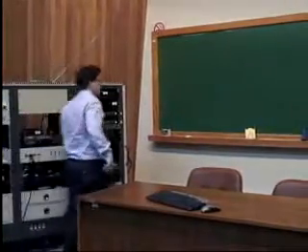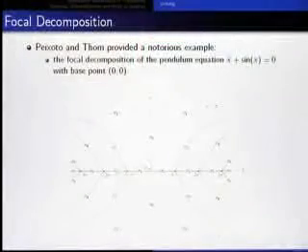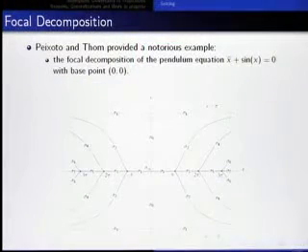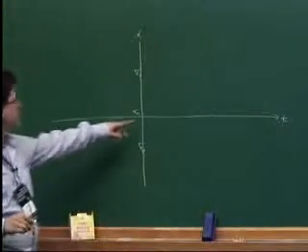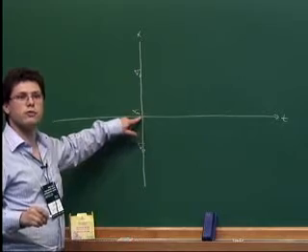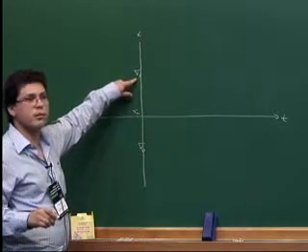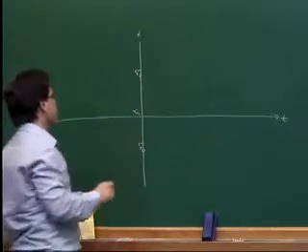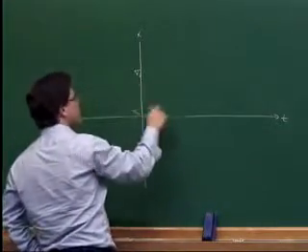So let me keep this image here, since it will be useful later. So this is t, this is x. We have sigma infinity at (0, 0). There is an infinity of solutions connecting (0, 0) to (0, 0). You have sigma 0 on the top of the x-axis, since you cannot go from (0, 0) to some position at time 0 in finite time. So you cannot go in 0 time.